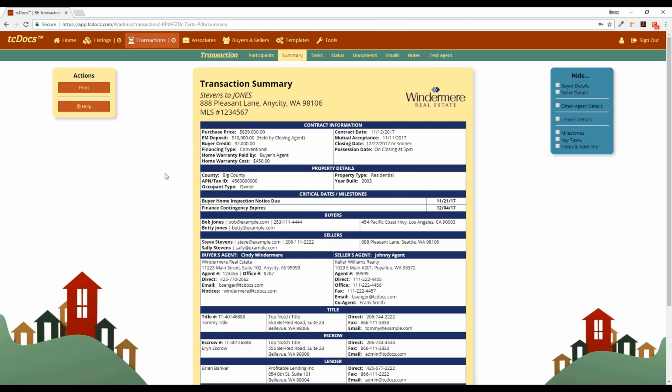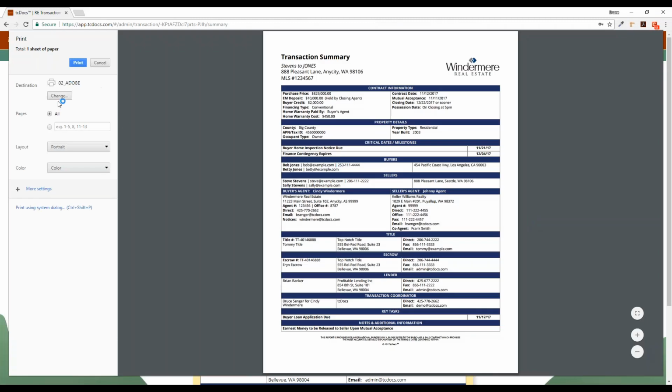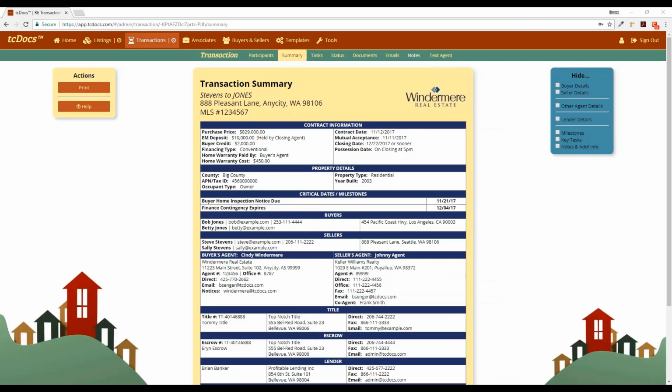Once again, the way you send the summary, you can go to print and print as a PDF and send this to the interested parties in the transaction. A logo may be added as shown in the upper right-hand corner of this summary. This logo can either be your agent's or your own. We'll see in just a little bit how you can add various other data like notes and miscellaneous tasks to this summary, which will basically capture all of the critical dates for your transaction.